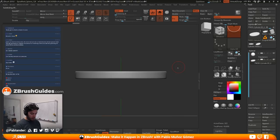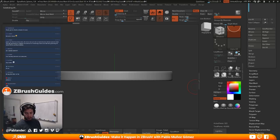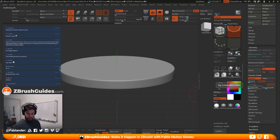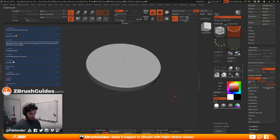You can increase the smooth divide, and all these settings are, if you don't know about those, within the geometry, you have subdivision, dynamic subdivision right here. And this is just a preview, you can turn it on and off. So let's go ahead and increase the subdivide. So that's nice. Let's go ahead and turn that off.